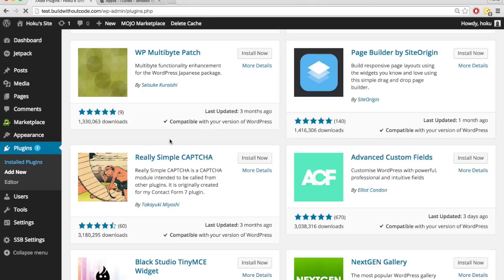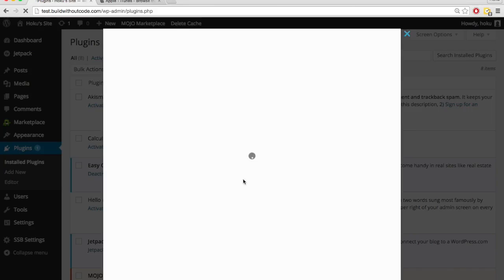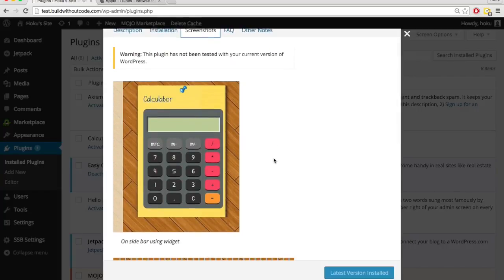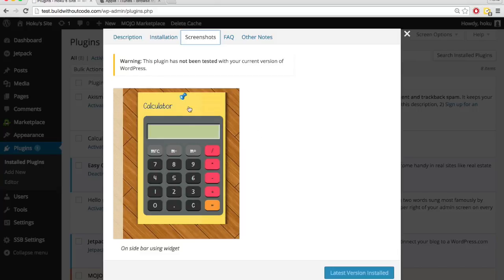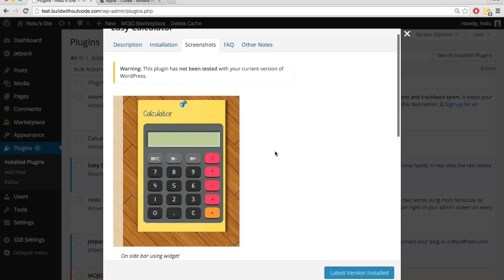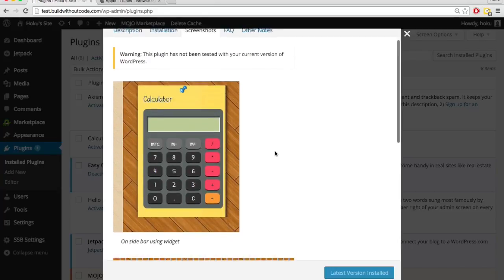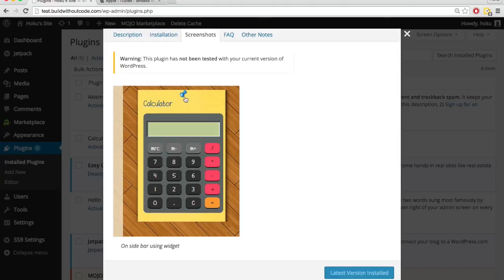And let's look at why. So if we look at this easy calculator that I installed earlier, it took me about a minute to set up. I had to install it and then just put the widget where I wanted. That was it. And then it was live on my website and worked just fine. If I were to code this by hand and then make it look pretty, that would take hours and hours. So plugins save us a ton of time. There's no point in reinventing the wheel. If someone's already built an awesome tool, we may as well use the code that they have, and that's what plugins allow us to do. So they give us tons of functionality without knowing how to write code, but in addition, they save us a ton of time because we're reusing a tool that someone's already built out.